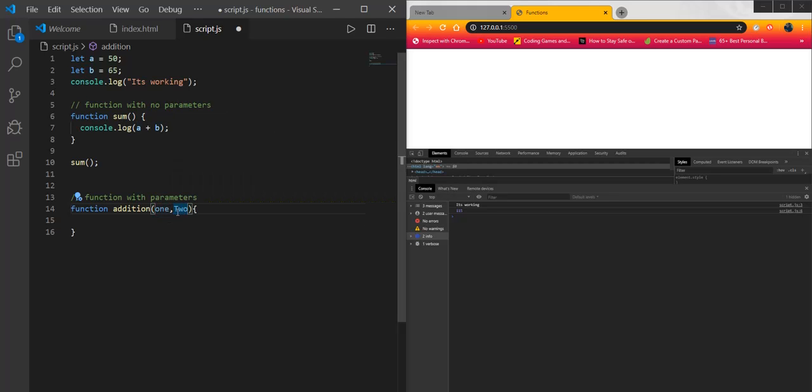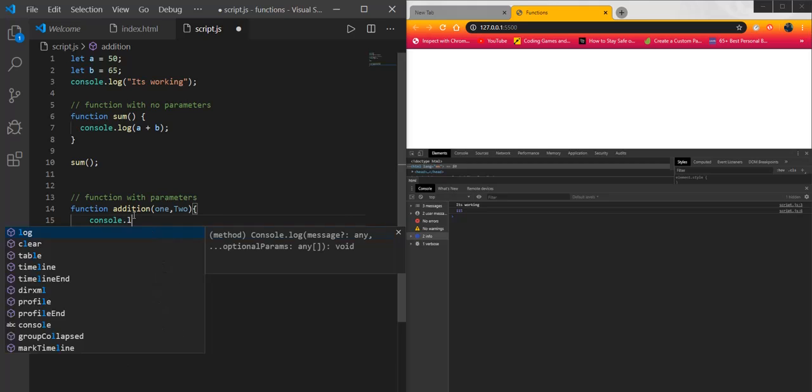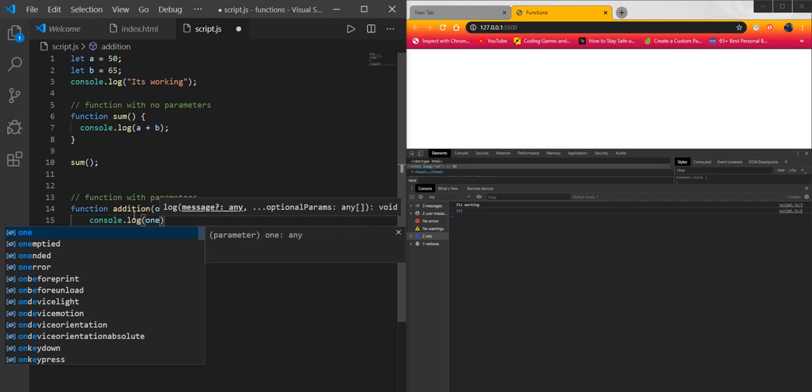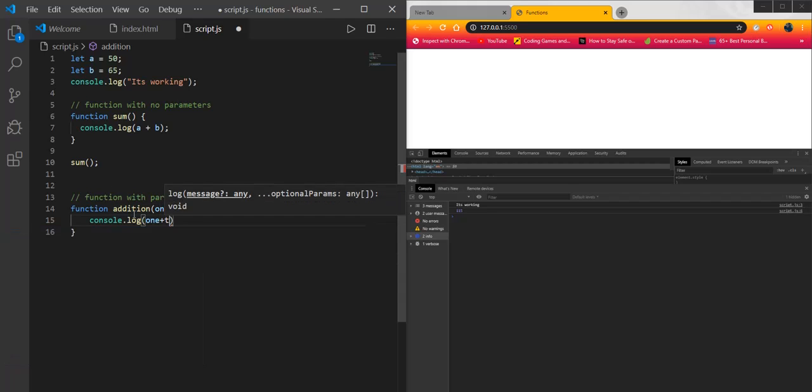Anytime we call the function, we will input what value1 and value2 will be. So here we say console.log value1 plus value2. These should be small letters at the start, because we prefer small letters at the start.